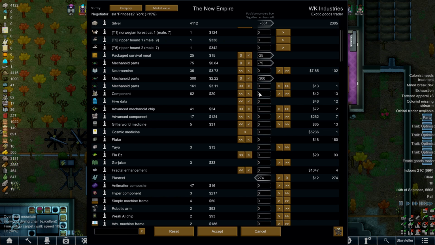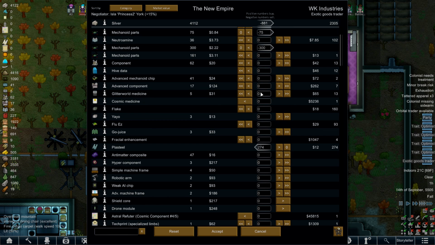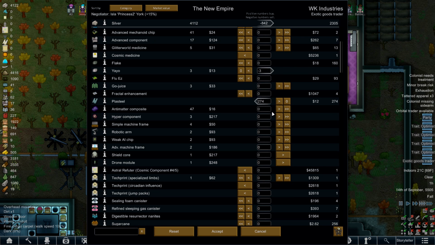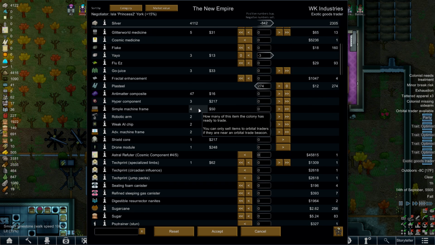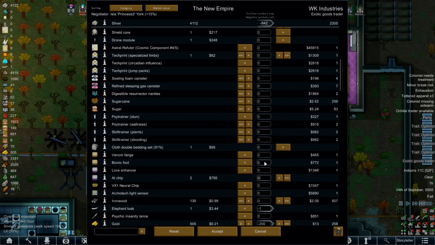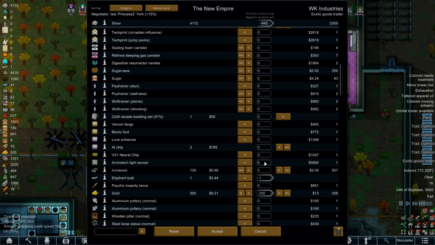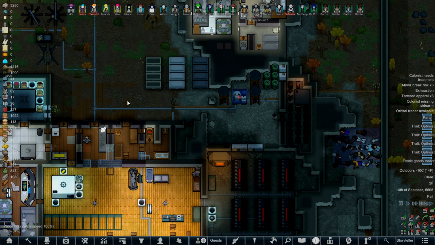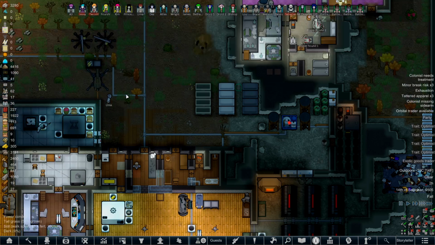I feel like I shouldn't get rid of all of them. I feel like getting rid of all of them would be a mild error. And take this bloody yayo before A5 eats it all. And the go juice. Actually, no, we'll keep the go juice. That's fine. Anything else? We've got antimatter composite, which I am absolutely not going to sell. Hyper components, same deal. And the rest of this stuff here, I think I'll just keep all of that. Thank you very much. Maybe some AI chips? No, I want to keep those. Okay, that's fine. 842. And the amount of plasteel that we're going to get out of that is going to be utterly delightful. Absolutely delightful.